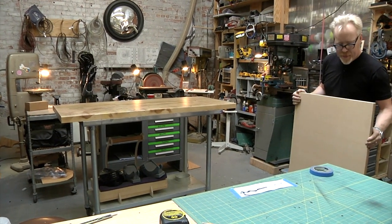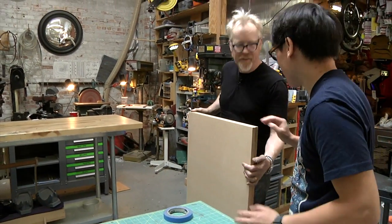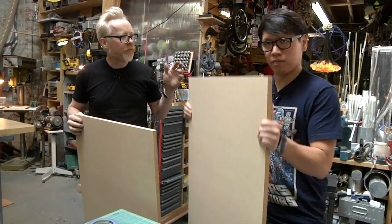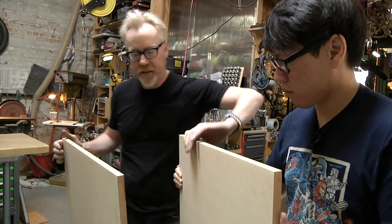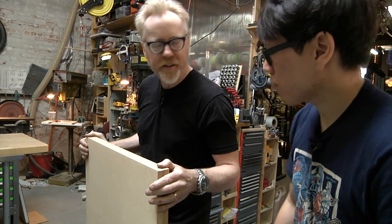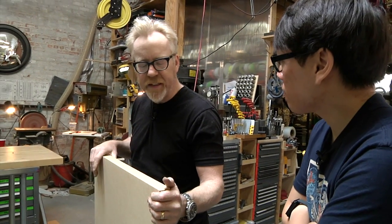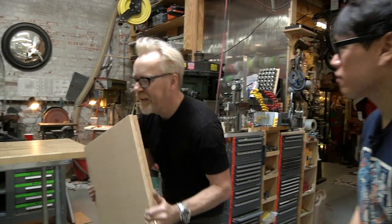All right, Adam, looks like you're using MDF here? This is actually LDF, light density fiberboard. Even lighter. Yeah, this is TruPan. If you lift it, you'll see it's really lightweight. It's actually made from sustainable pine forest. It does not have a formaldehyde binder like normal MDF does, which means it's much less toxic. And it's one of the most important modeling materials. And you'll see what I can get done with it.